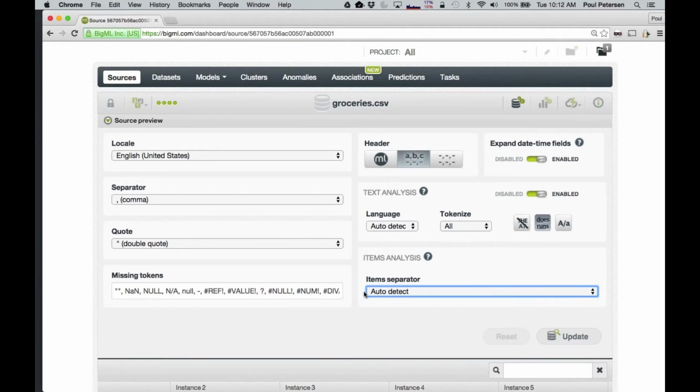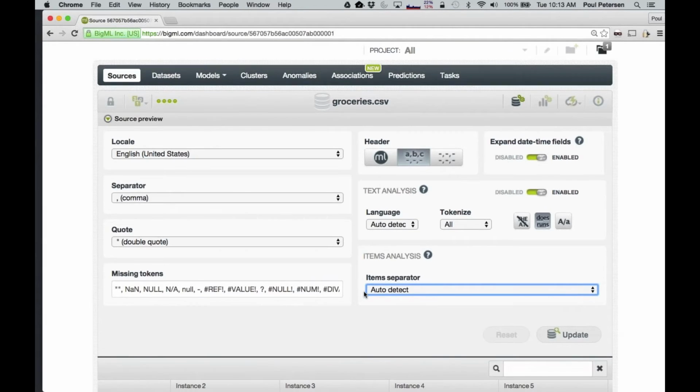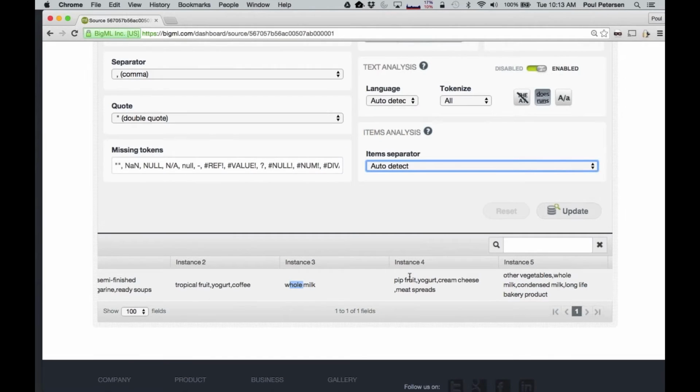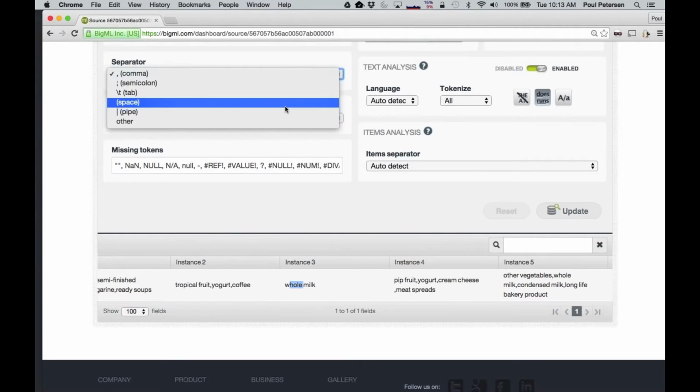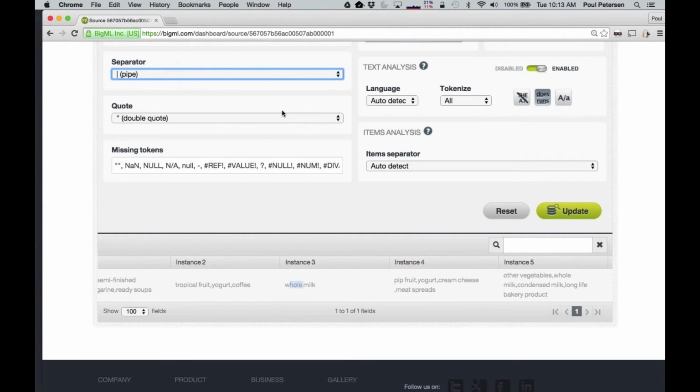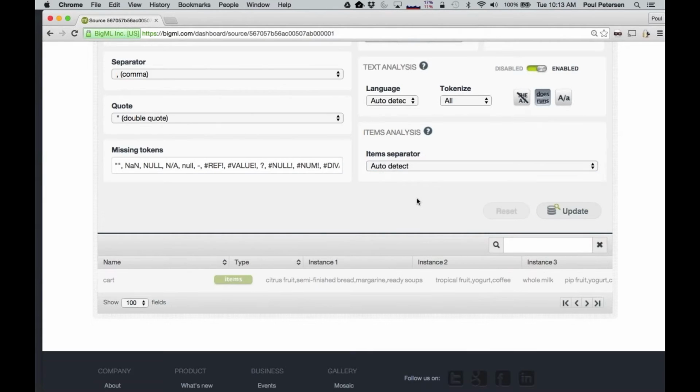All right, so you can experiment a little bit with this. I've seen cases where you have a data set where instead of the items being all in one field, they're broken across columns, and so you can actually fix that by setting the source separator to a non-existent character, like a pipe, for example, if you don't have pipes in there. And that will now squish all the features together into a single column, and now I can force the item separator to be comma, and that will break my items back apart. So I've taken multiple columns into a single column and then brought the items back out. All right, we don't need to do any of that stuff in here, so I'm just going to go ahead and reset that.